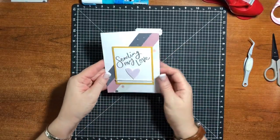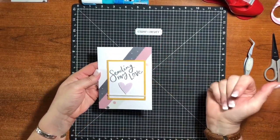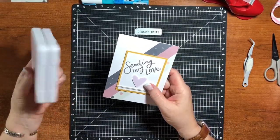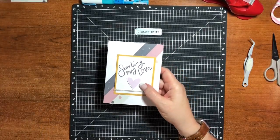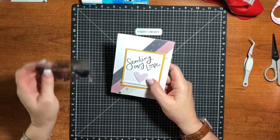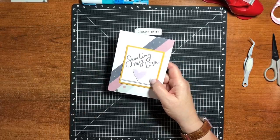There is card one — how easy was that? Could you even buy a card for $1.75? I realize you do need to have some ink, but like I told you, if you don't have these colors just figure out what colors you do have and what will work for you. All you need is ink, adhesive, and some stamp blocks — then you've got everything you need to make these cards.